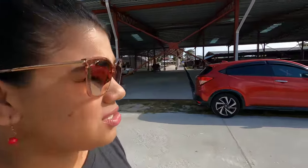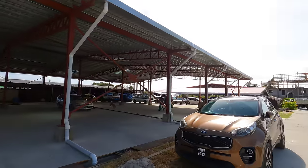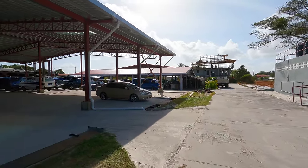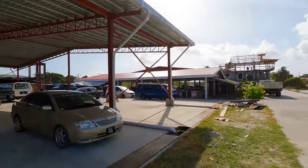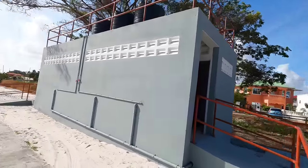And the last time I think I showed you was just the steel structure, but now they have the shed and so on. So I'm going to just walk around a little more and show you what's going on as I shop. So the initial Leonora Market tarmac is completed, which is the one I was showing you there, but they're still doing further work. This is going to help the vendors to sell their produce in a more spacious manner. They're going to have concrete drains and washrooms and better accessibility, parking and so on as well.